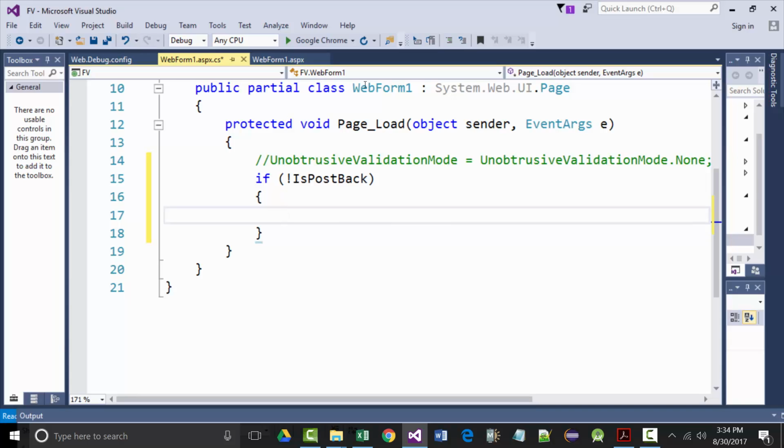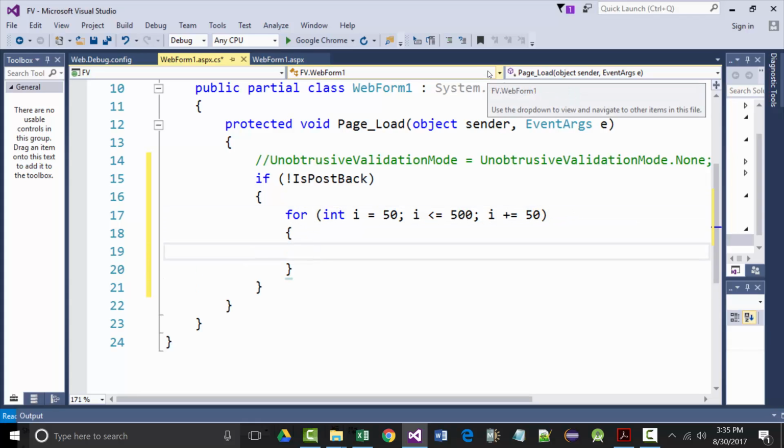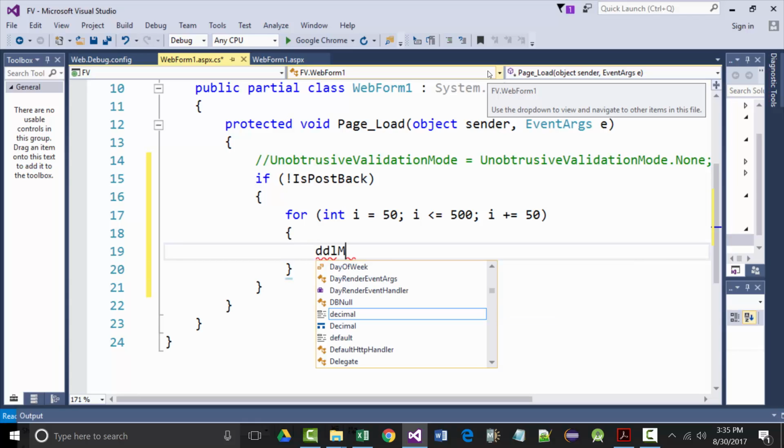All right. I'm going to put the code in. There's only, I think, 2 lines. So then we'll go over it. Okay. For int i equals 50, i less than or equal to 500, i plus equals 50.